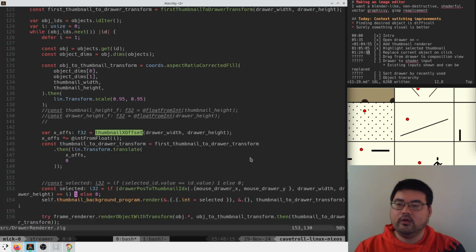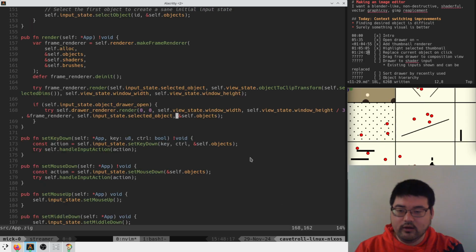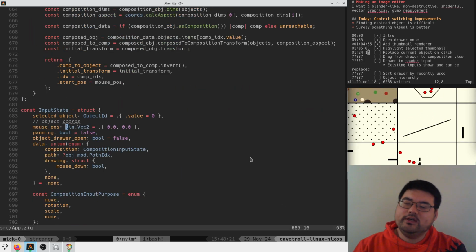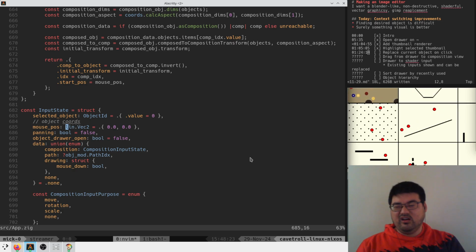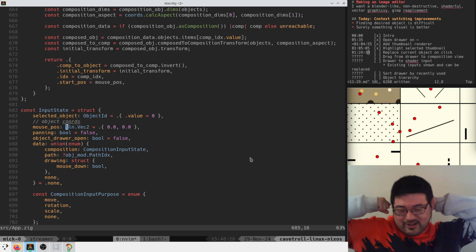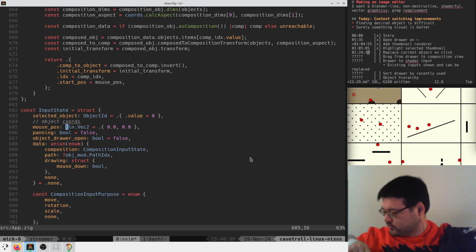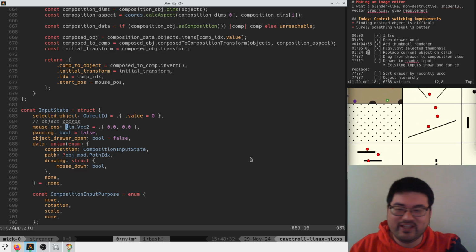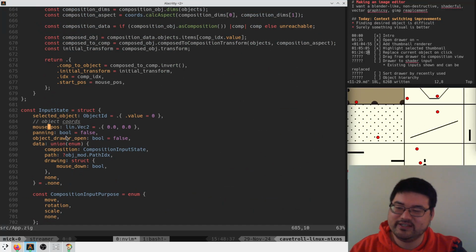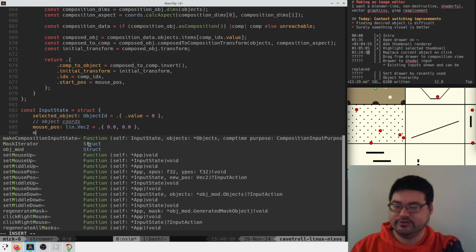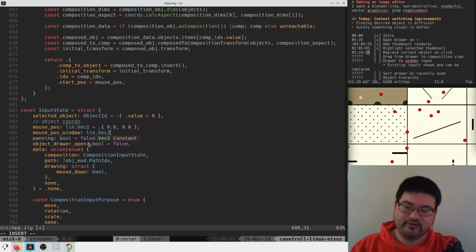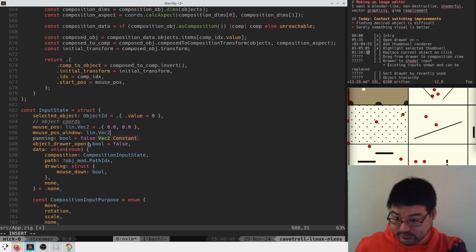Okay. Then in appzig, we have input state the mouse pause in object coords. Ugh, gross. So if we're logging the mouse position, oh, I just drooled, gross, on camera. That's sick, man, love that. Okay, so I guess for now, we'll just also log the mouse pause window. That's fine. I don't really care right now.